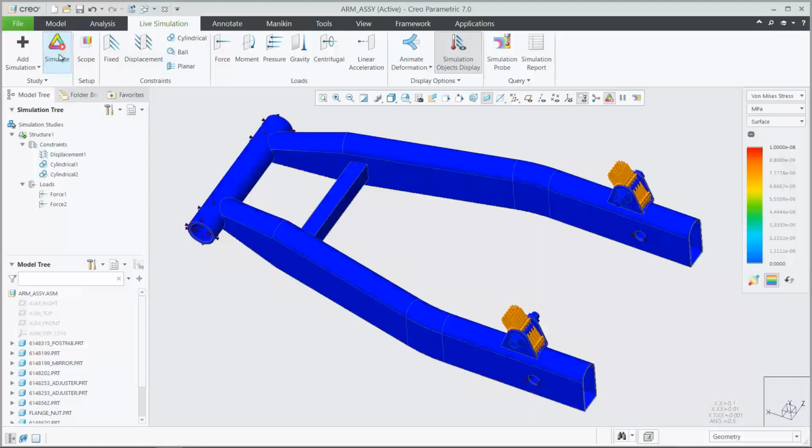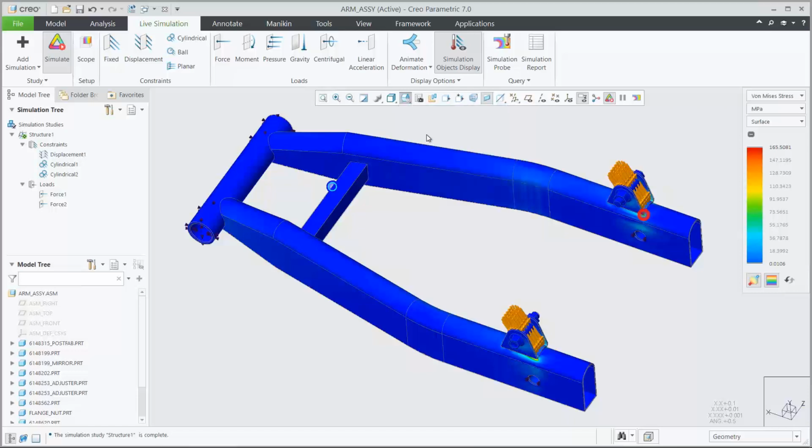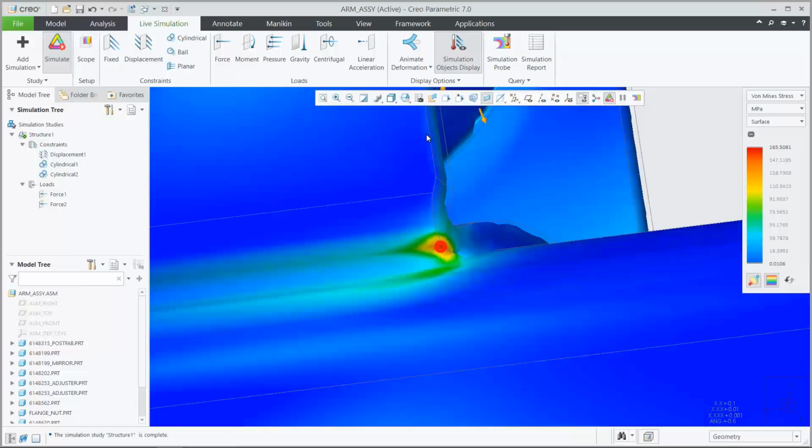And in traditional systems, if we wanted to analyze this assembly, we'd typically have to go through and defeature the model, get rid of small holes, rounds, interferences, define all the different contact points. But with Creo Simulation Live, we don't have to do any of that. We just stay right here within Creo Parametric and check out the results from the study. In this case here, over in the legend, we can see what kind of von Mises stresses that we're getting. We can even highlight on minimums and maximums to see exactly where we're getting stressors or hotspots.